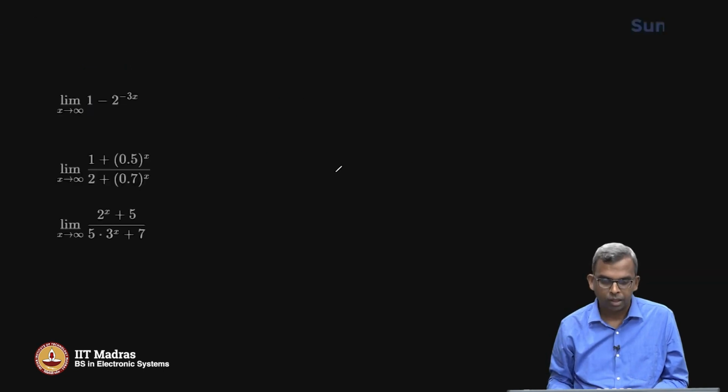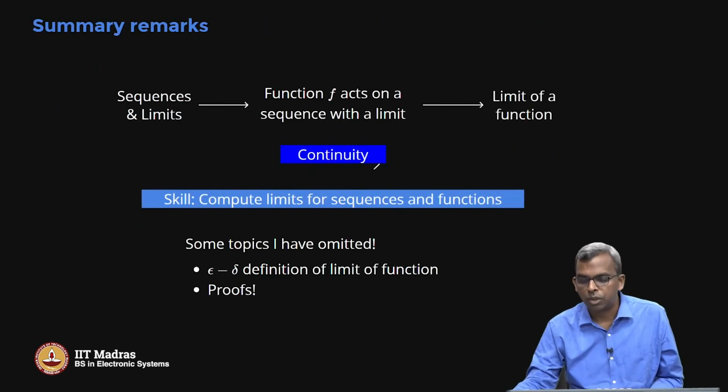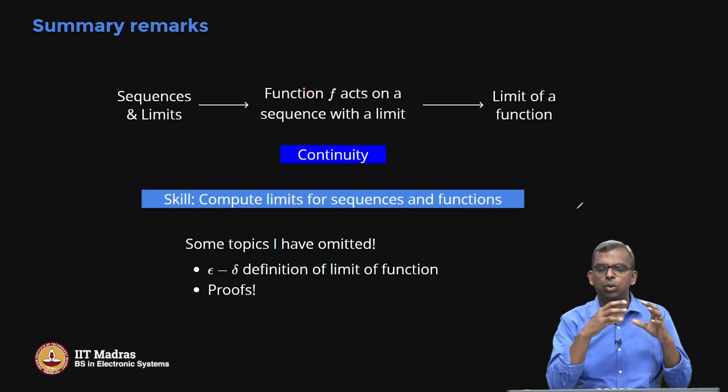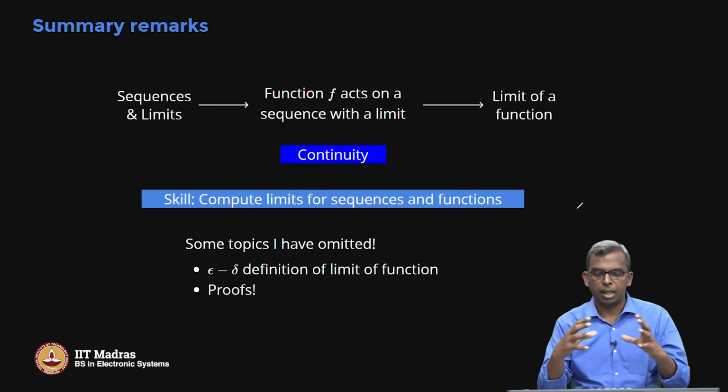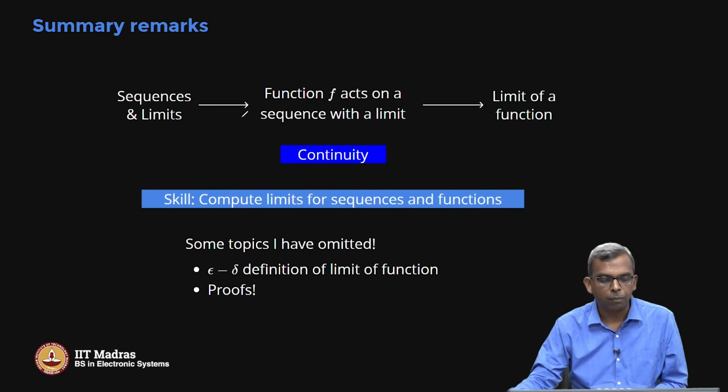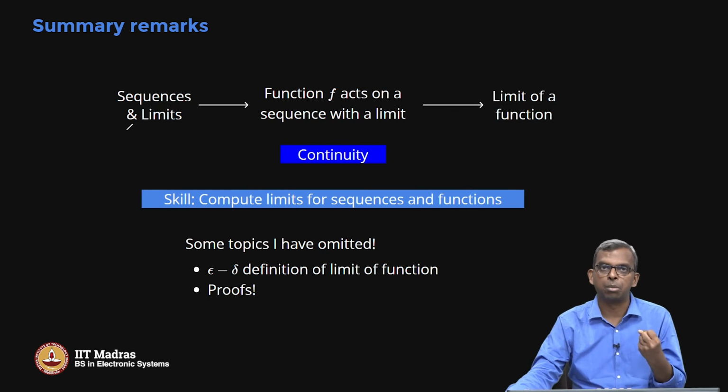Okay, so let me summarize. This is a summary for this entire sequences, limits, continuity type module that we did here. We started with sequences and limits, just sequences of real numbers. We looked at very interesting things that you can do powerfully with sequences of rational numbers. You got very new numbers with sequences and we could compute functions with them. All of that was very, very powerful.